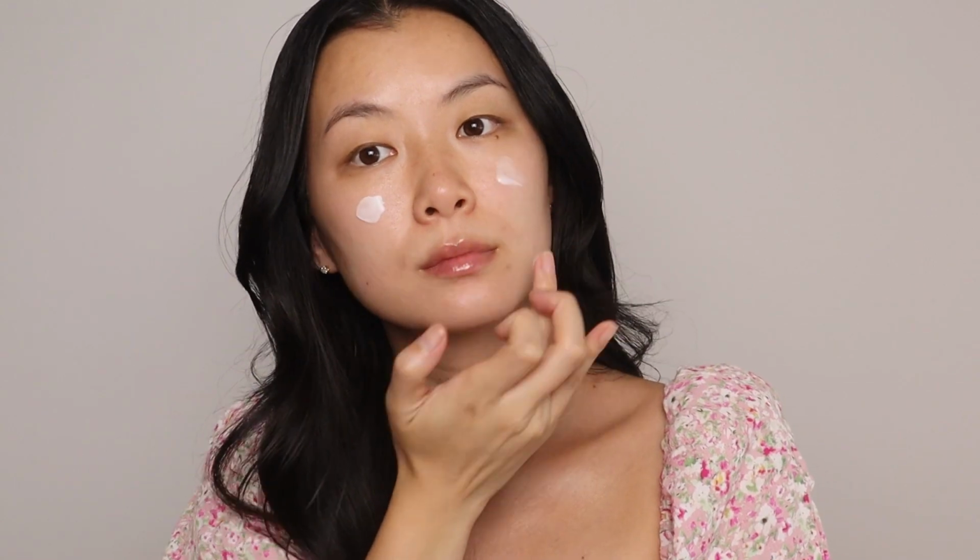I have 2 moisturizers. They are similar, but the Laneige one is a bit thicker. This is the one that I'm wearing today. This is the Water Bank Blue Hyaluronic Cream Moisturizer. So again, a little bit thicker, but not too thick for someone who has oily skin. I just love how it feels, and you'll see in my demo that I really didn't apply that much. You just don't need that much. Sometimes we can overdo it with skincare and we're just using it up so quickly, and I've had this for 3 months, and maybe I've used half of it.